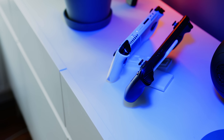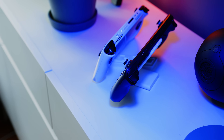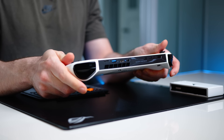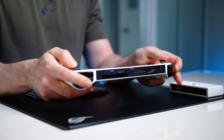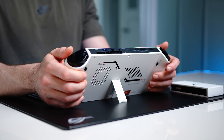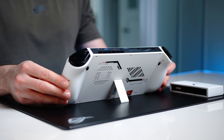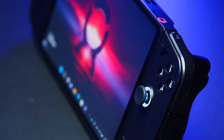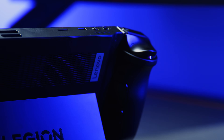When it comes to the actual quality of inputs, we have only good news for basically all of them, and which one you prefer will most likely just come down to personal preference. The weakest among them might be the One X Player — while all the buttons and triggers work very well functionally, the feel, especially compared to the very good competition, left us a little wanting. And it's the only one without dedicated buttons on the back. The rest of the bunch are tight, in my opinion, with precise, well-placed inputs that should make your hands feel at home after just a few minutes.